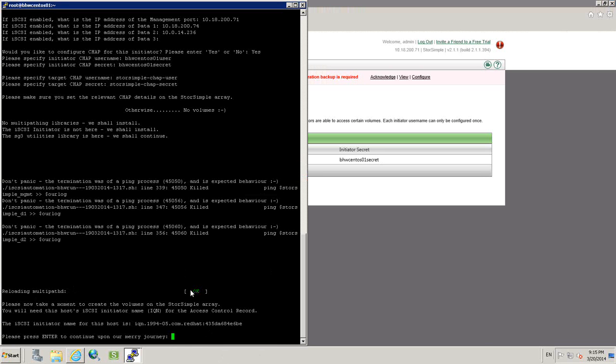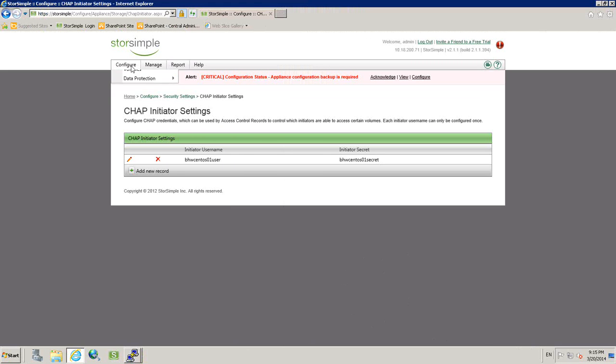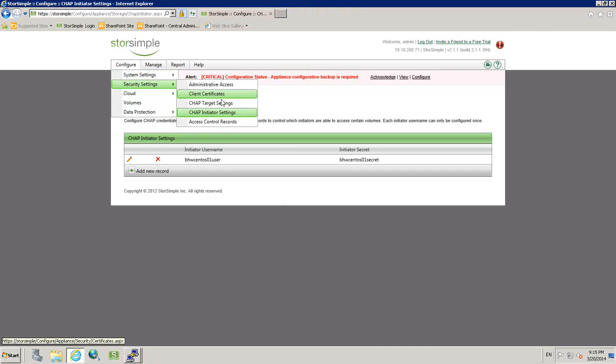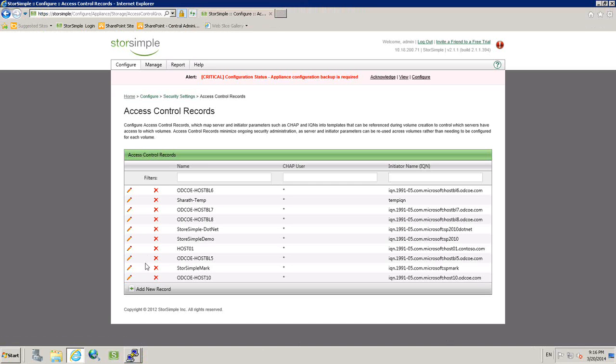So we now have a little prompt that's saying, right, create your volume, create your access control record, and it gives us the iSCSI name. So that's following the install of our iSCSI package. If I can highlight and actually hold my mouse cursor straight. That's good. So we'll now go on and do stuff on the StorSimple web UI side. Namely, this is create our access control records.